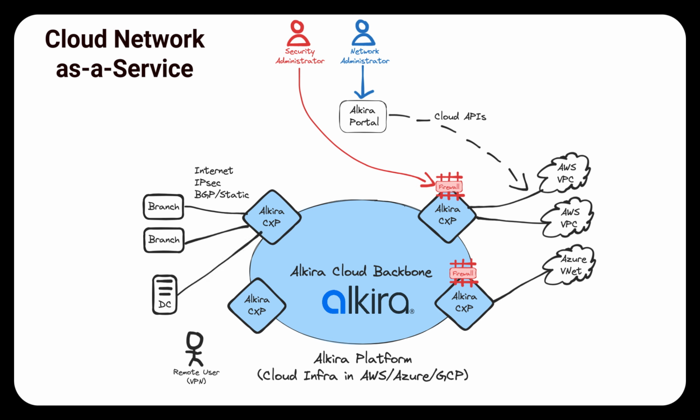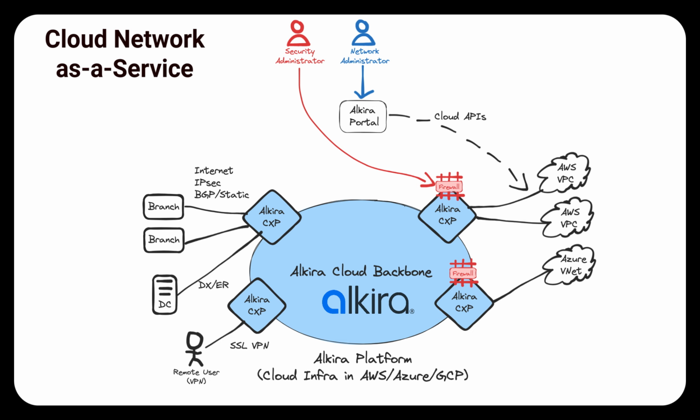Medium and large-size enterprises typically leverage AWS Direct Connect or Microsoft Azure Express Route to connect their data centers to the cloud network. Once the underlying circuit is provisioned, Alkira automates the rest of the configurations. Remote users leverage Alkira's Secure Connect client to establish secure SSL VPN connection into geographically closest Alkira Cloud Exchange point. Enterprises can use single sign-on with multi-factor authentication and SAML-based identity providers like Microsoft Active Directory, PingID, Okta, and so on.